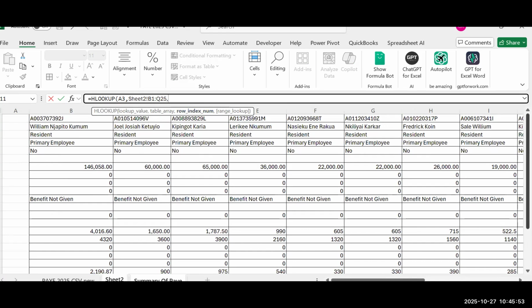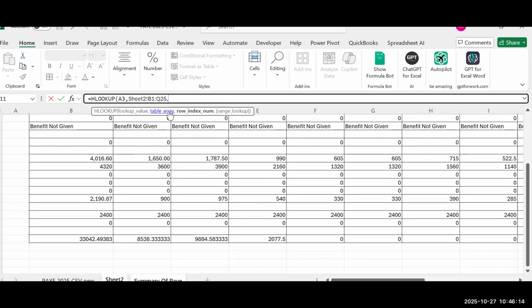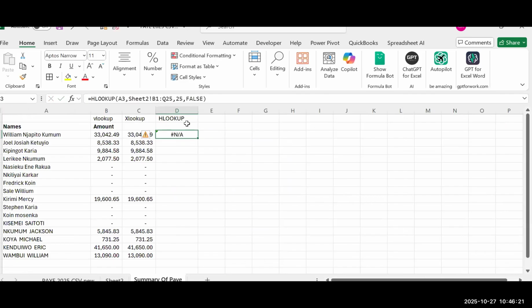Let's count. 1, 2, 3, 4, 5, 6, 7, 8, 9, 10, 11, 12, 13, 14, 15, 16, 17, 18, 19, 20, 21, 22, 23, 24, 25. I think it is 25. Comma, we still use the full or exact. Enter. We are getting not available.